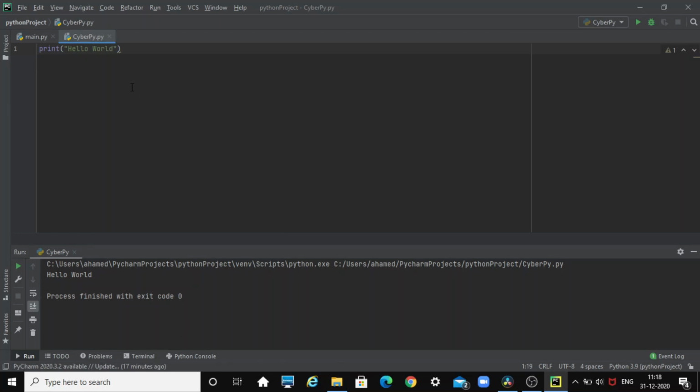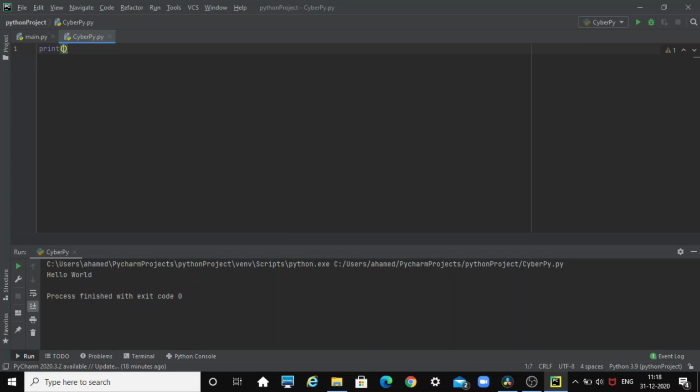So to write a print function, it starts with print, then enclose it with parentheses. Make sure you use curved brackets. Don't use curly brackets or square brackets. If you use those brackets, it will definitely raise an error. Okay. So now we are going to print a string.